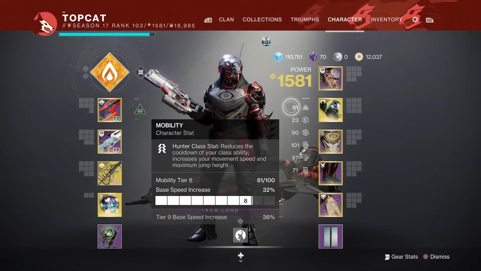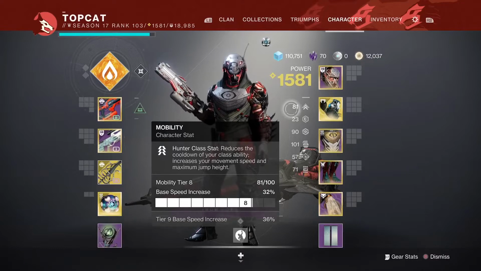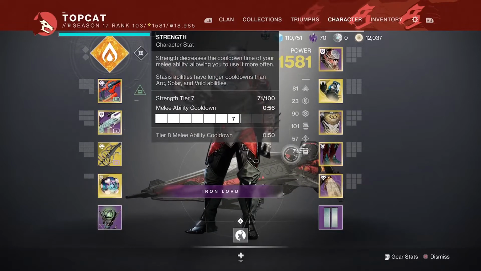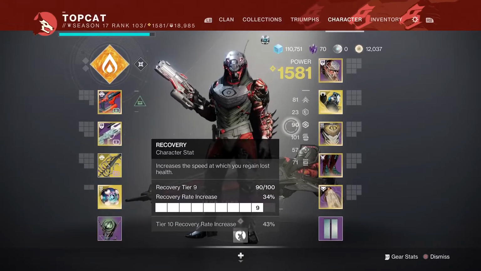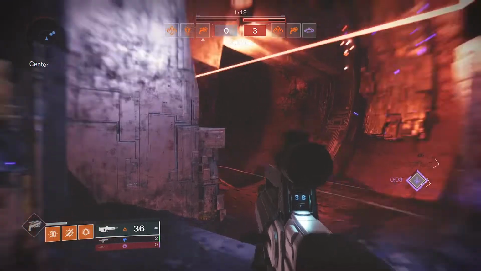You're going to want a decent level of mobility for this build, as our dodges is going to give us melees. Same again, decent amount of strength. Discipline is a must. This is a discipline grenade build, and we always like recovery, don't we?